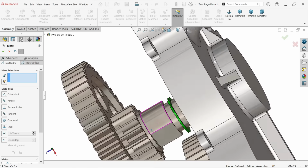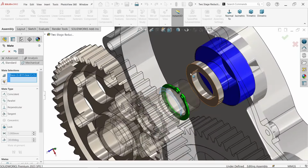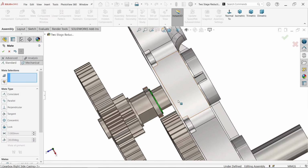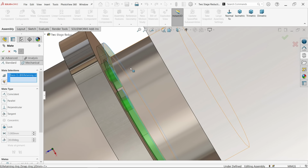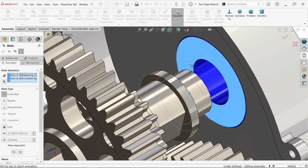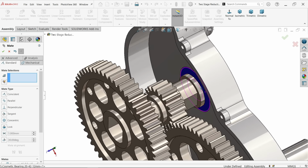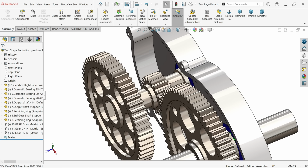Okay, still we can take out. Select this one, this one. Fine. Now let me select the back face of ring, retaining ring, to the cosmetic bearing. Now it's going to fix, coincident relation. Okay, let me save this one.